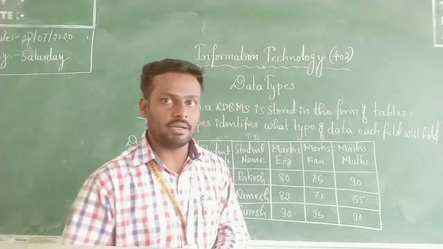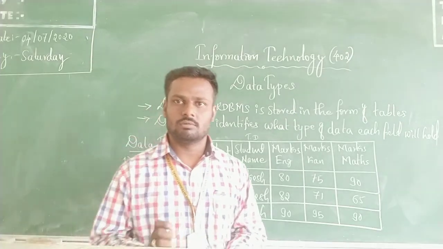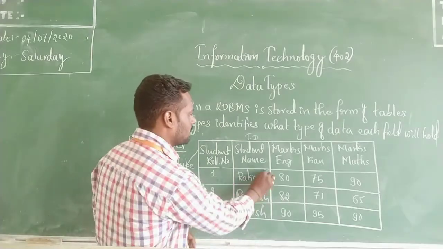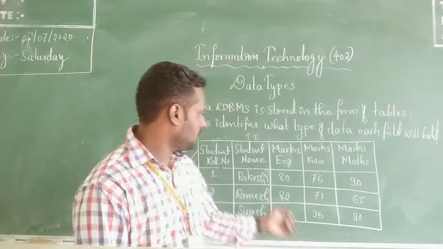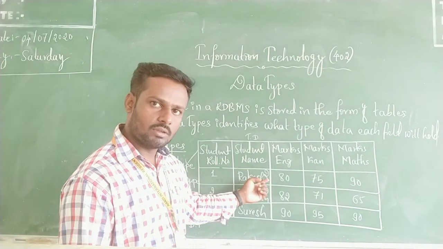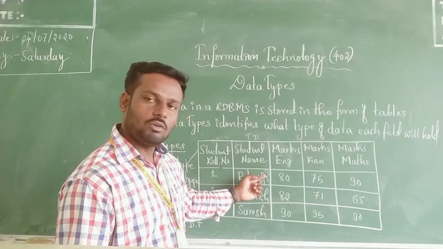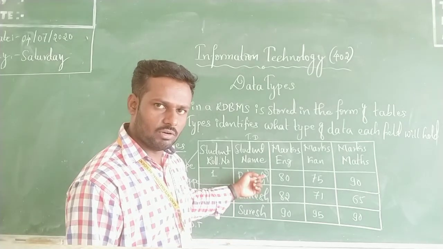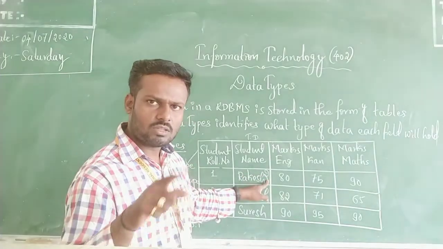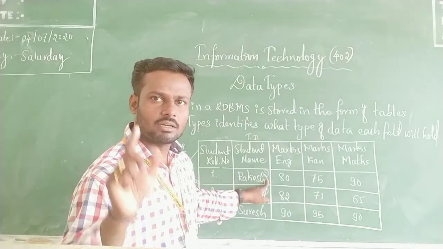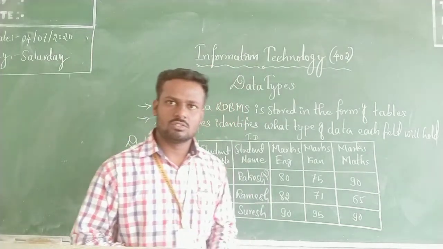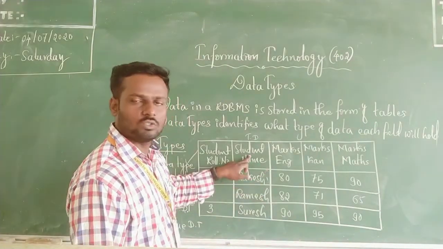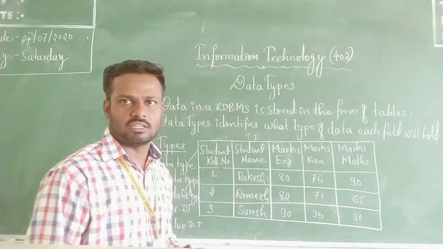Not only the alphabet, even the number also. Suppose in a text data type, we enter number 2, right? So 2 is the number, but you have applied the text data type. So when you apply text data type for the field and enter the value 2, it is not a number, it is just a text. Okay, so it is converted as a text, right? So here for the student name I will apply text data type, right?